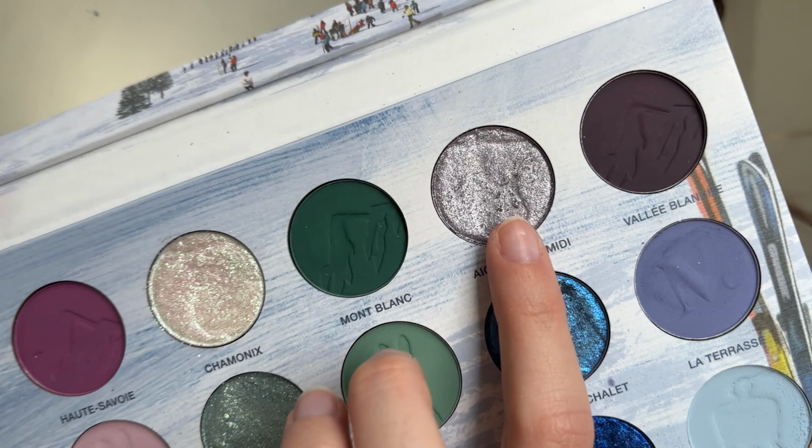So I was really excited when I was swatching the ones from Haunted because I was like, this is gonna be bomb. And then I got to the Après-ski ones and I'm like, oh, well, I don't know. So I guess we will see how this goes. This is the color story. It is fun. It is really pretty. Some gorgeous shades here. I don't know how well they go together. This side right here is Haunted and this side right here is the ski. So we have Boogeyman, Black Forest, Drake's Home Castle, Aiguille du Midi, Après, and then Last Call.